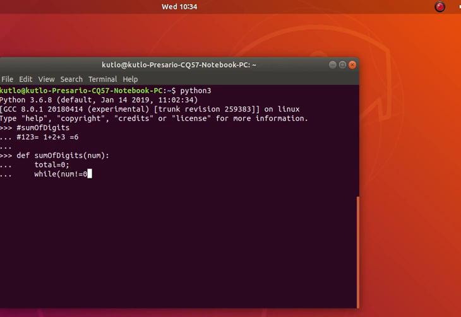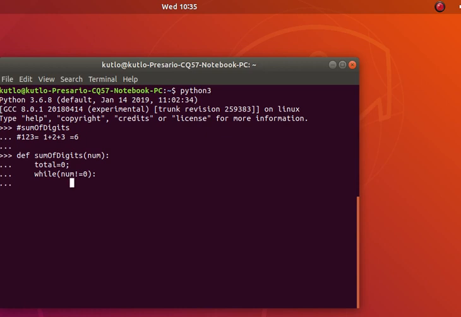What we're going to be doing is taking a number like 123, for example, and chipping off the digits as we go, chipping and chipping until we arrive at the last digit, and adding those digits that we chip off to the total. That's how we do it.